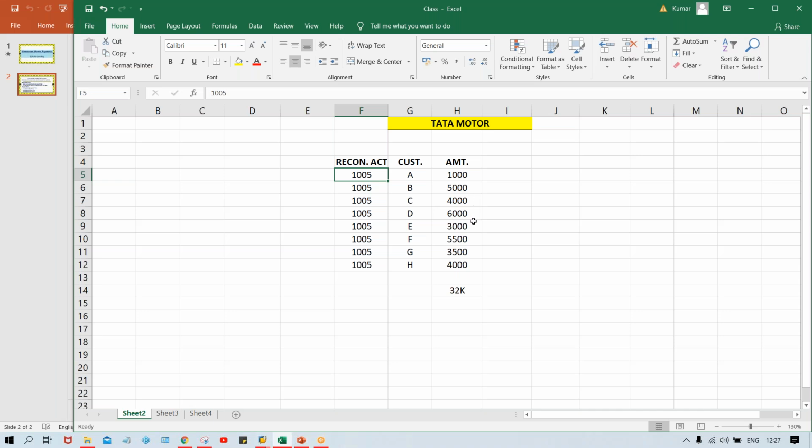Again, these amounts, 5,000, 4,000, 6,000, 3,000, are going to be posted to the respective customers. But at the same time, in the background, these amounts are also getting posted against this GL account, 1,005. So instead of checking customer balances one by one and adding these amounts, we are going to check the GL balance itself, and you will come to know this is your total receivable. This is the logic behind the creation of the reconciliation account.